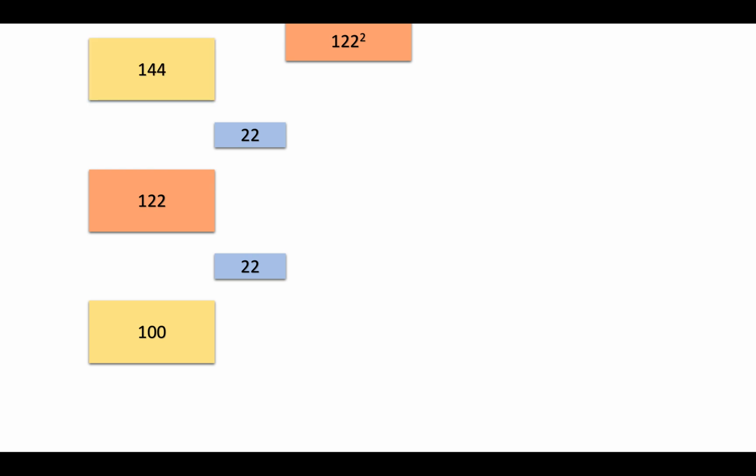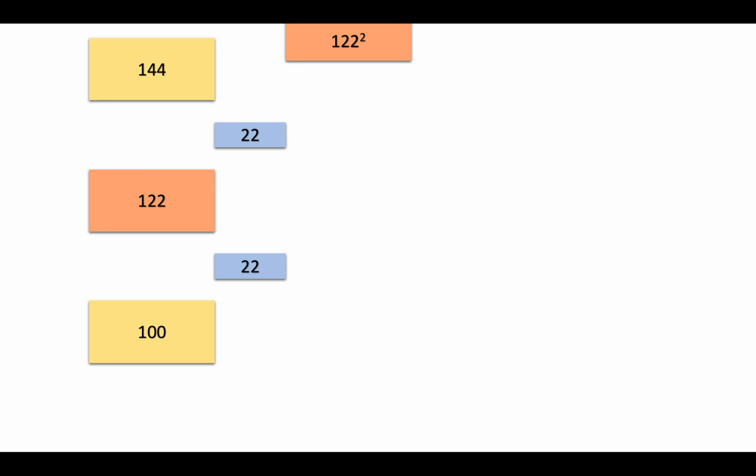After this, let's take 122, right? So 122, closest number to multiply with, 100. It doesn't need to be above 122. It just needs to be closest to 122. So the closest number that we have found is 100, right? So the difference is 22. Go 22 above 122 in this case because the easiest number that we have is below 122. So this time we'll go above 122 to find the number. So we have 144 in this case, right?